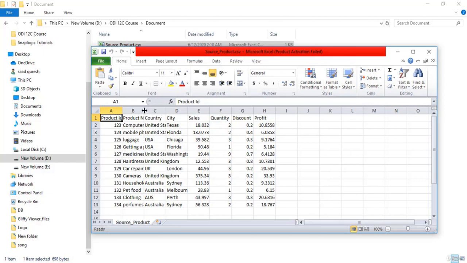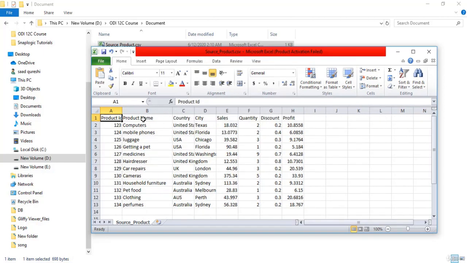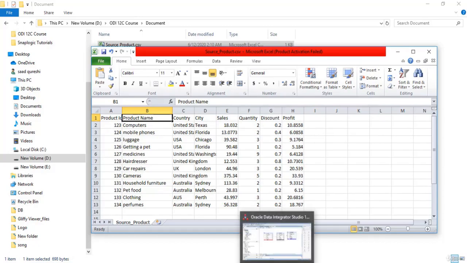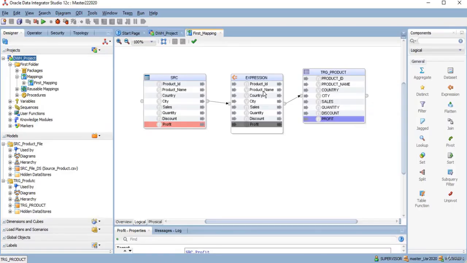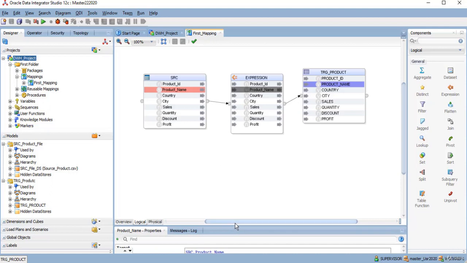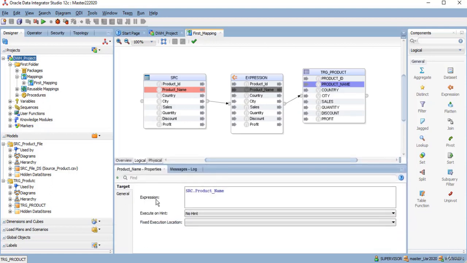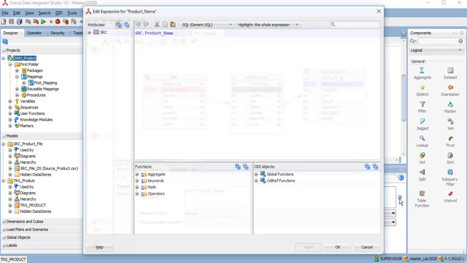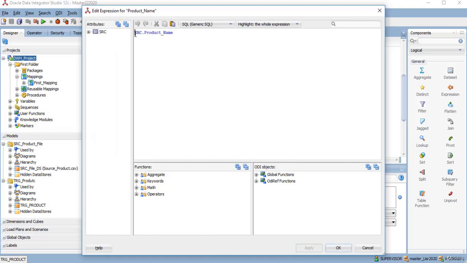Now first of all I need to convert the product name to uppercase. So we are going to click product name, and in the expression section I will click this expression advanced editor. I will write upper, then close the bracket.